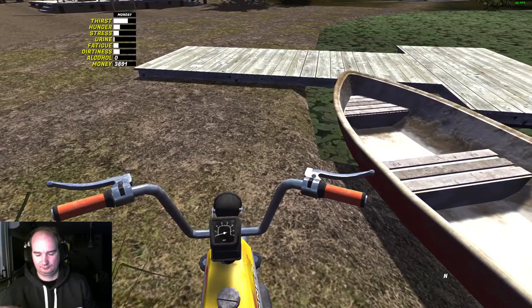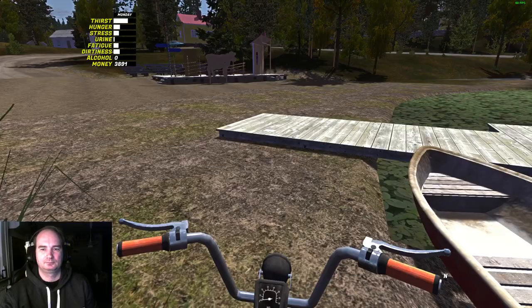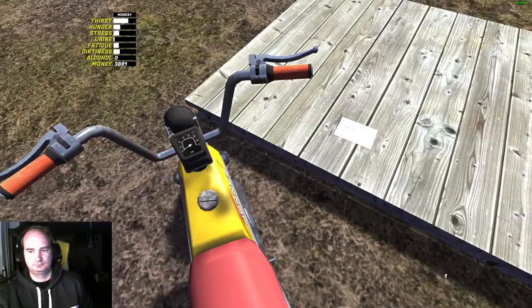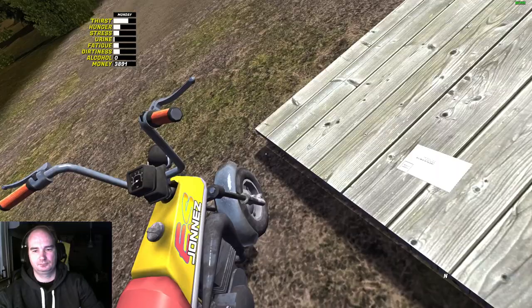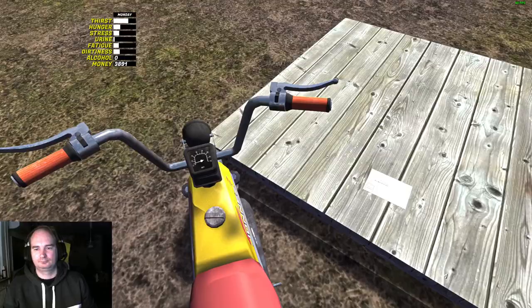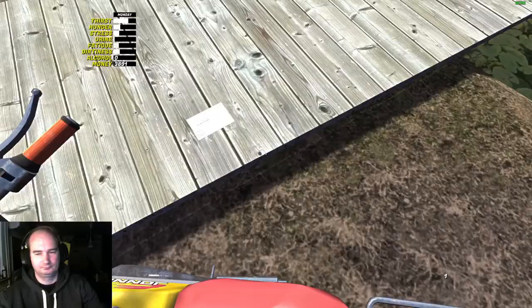We'll try it in gear. That will probably work better. Okay, we'll try it at higher rev. Perfect. Nope. Wait. Oh. Okay. Cannot reach it. Maybe now. I can reach it now. Perfect.